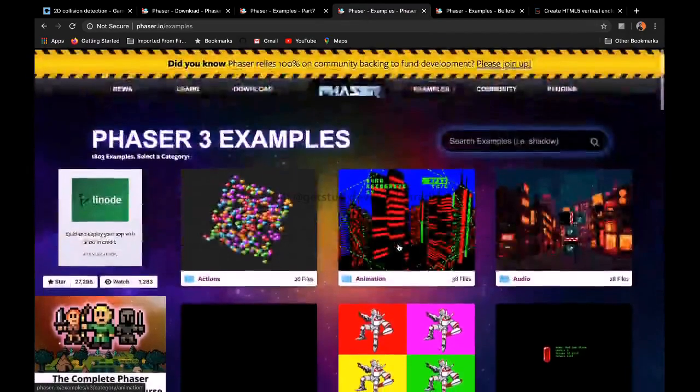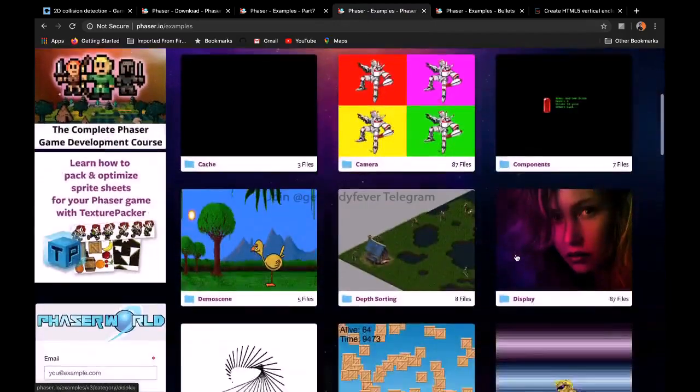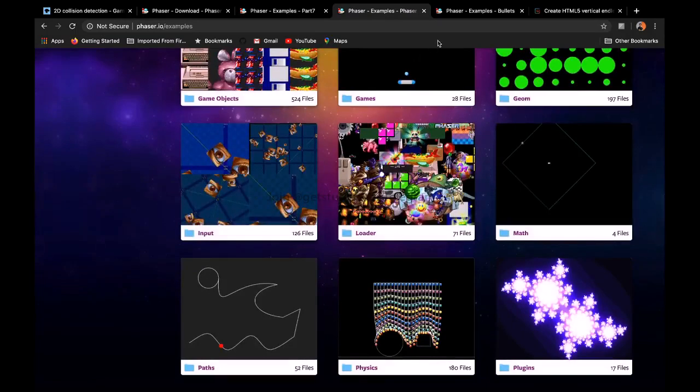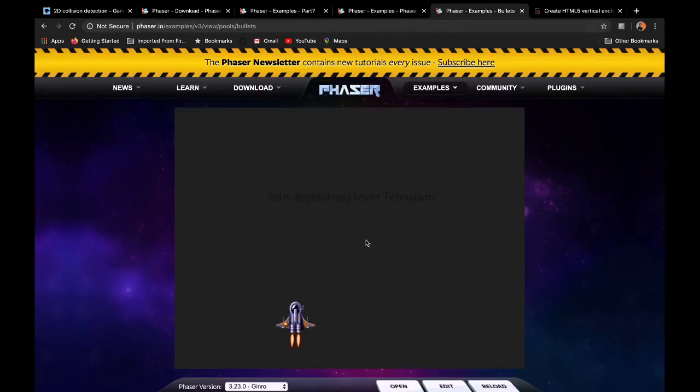So a lot more things you can do. You can add sounds, you can add animations, you can create complex games like a Flappy Bird game or a space shooter game. And when you go on building games, a lot of advanced data structures such as splay trees or object pools come in. For example, in this video you will see when we are firing bullets. What is a bullet? Each bullet is actually an object. If we keep on firing bullets, we are creating more and more objects in memory. That is going to lead to a lot of memory utilization.